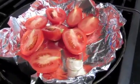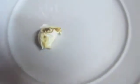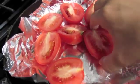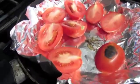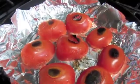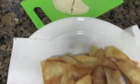Okay, so a few minutes has passed. I'm gonna remove my garlic clove because I don't want that one to get too toasty, because then it's gonna get soggy. So I just want it a little toasted but not too soggy. My tomatoes are almost done. That's how you want them to start looking. I'm gonna go ahead and flip them. And I'm gonna turn my heat down to low. Now let's finish frying these tortillas.